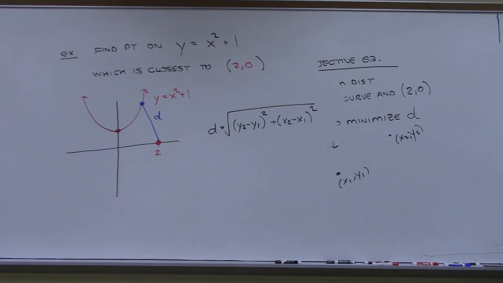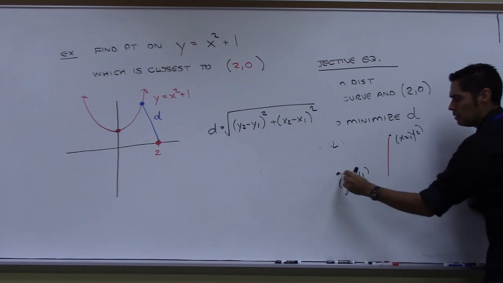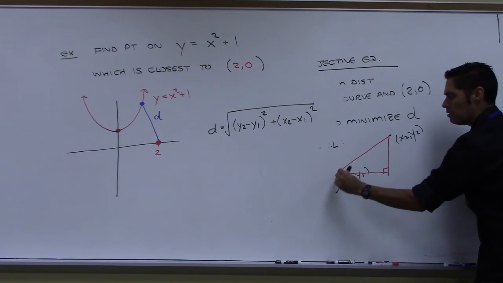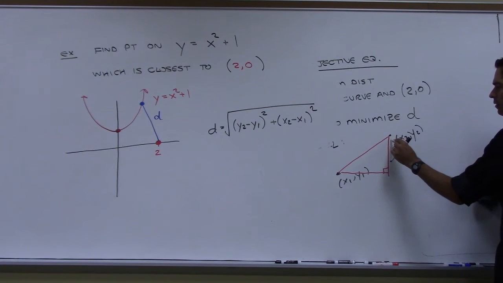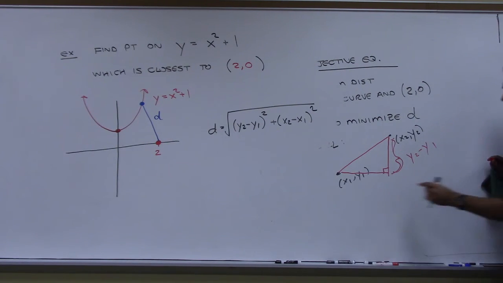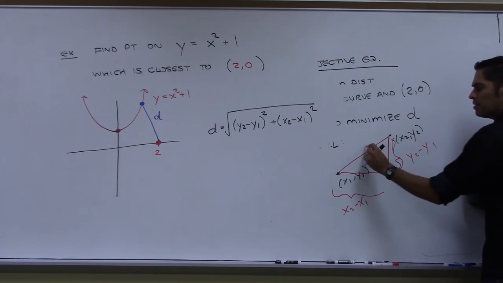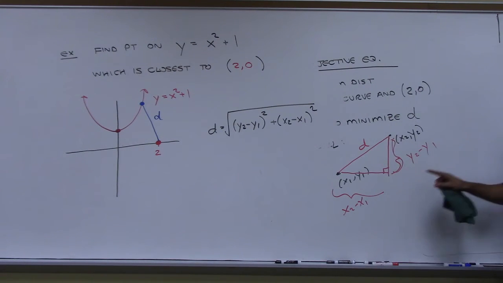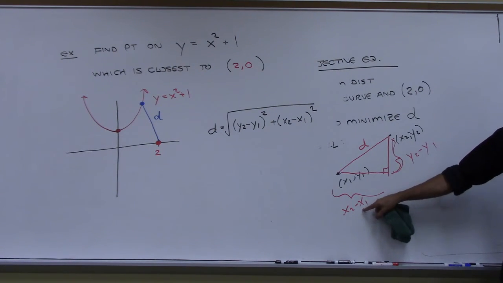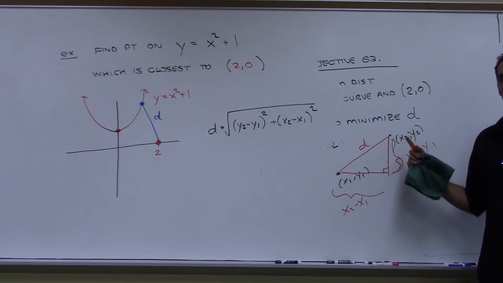Does that distance formula look at all familiar to you? Yeah, from geometry. Does anyone remember where it came from? Draw a right triangle. What's the distance from here to here? Isn't that the difference between the y-coordinates? What's the distance from here to here? The distance between the x-coordinates. The distance from here to here is d. A squared plus b squared is c squared. So this squared plus this squared is that squared, but then you take the square root on both sides and you get this.